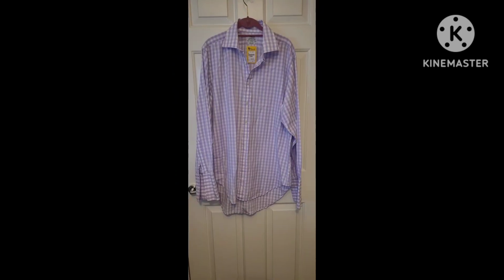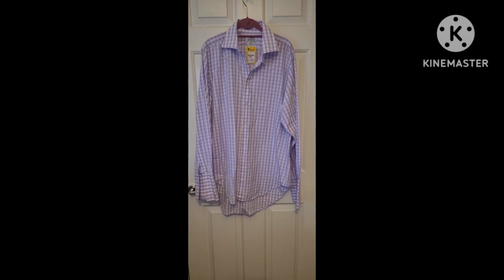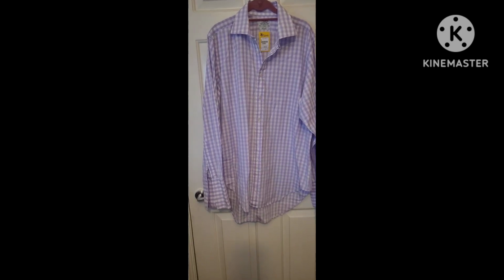So that was the last of the greens for today, but there are other items that I bought that I just couldn't resist. Let me turn the camera around and show you why. I bought shirts made by this company before, and they're really good quality. This is a really good gingham. Just a purple and white, just a crisp cotton. And just look at the cuffs on the sleeves. How much fabric there is there, twice over.